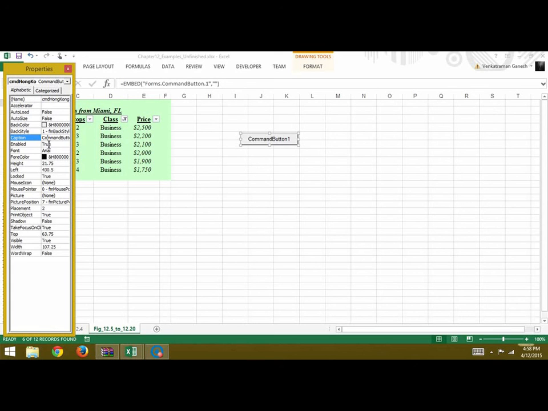You can change it here. So you change this to view Hong Kong flights. So once you change the caption, so you see this changes as well.